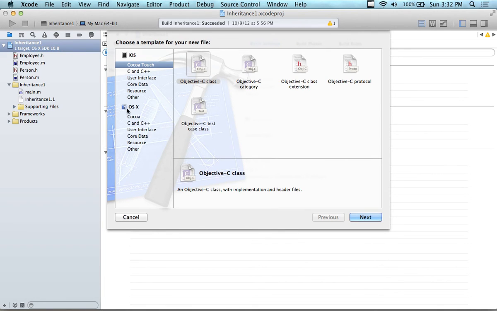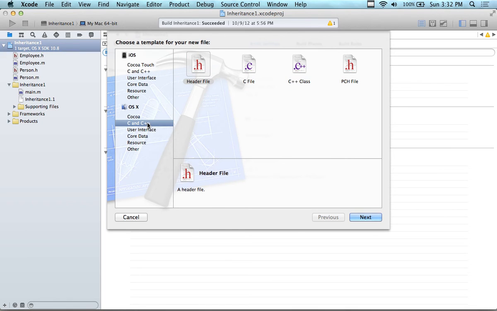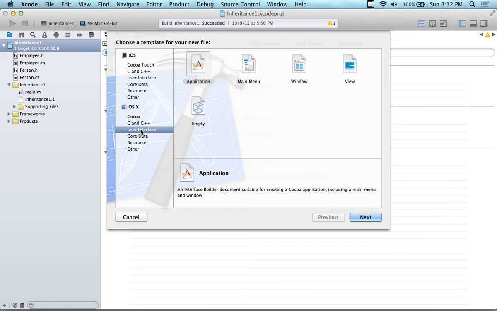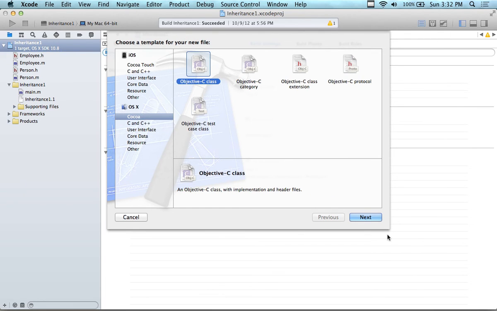But what I really want to do is click down here under Cocoa, which is actually kind of weird because even if I were in iOS, I don't have XIB files anymore. Anyway, if I click on Cocoa down here, I can click on C++ and put in a C++ class if I want to. I don't want to. Or a user interface, so I could put a view in here, which is actually kind of interesting. Now let's just do here. This is the one I really want.